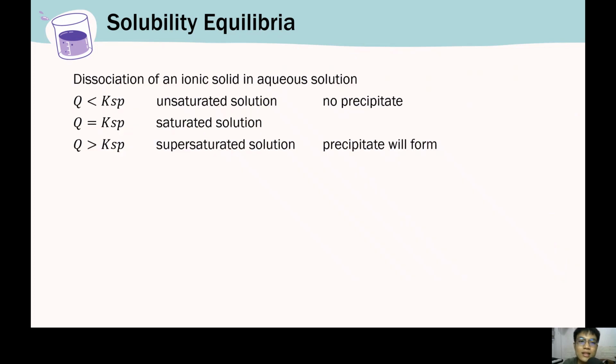Anyway, so what else can this tell us? This solubility equilibria can tell us whether we will form a precipitate or not. Pwede niya sabihin kung magkaka-precipitate ka o hindi. So, kailan ka magkaka-precipitate daw? When your Q is greater than the KSP. What is Q again? That is your reaction quotient. So if the reaction quotient is greater than the KSP value, then you will form a precipitate. But other than that, no precipitates can be observed. So, ang galing, no? Ibig sabihin pala, hindi porket pinaghalo mo yung dalawa, may precipitate na mabubuo. There will come to a point wherein they will start forming the precipitate.